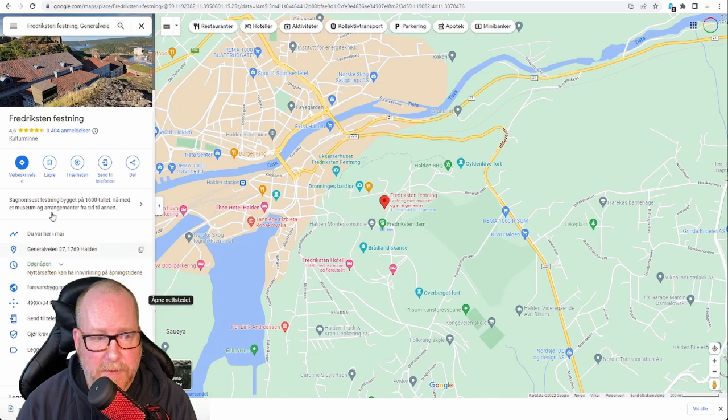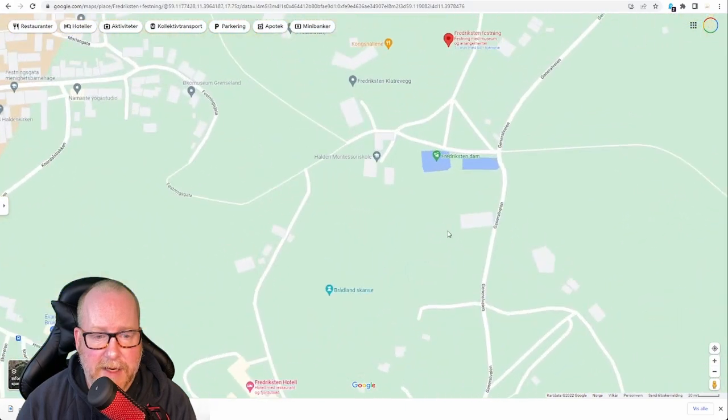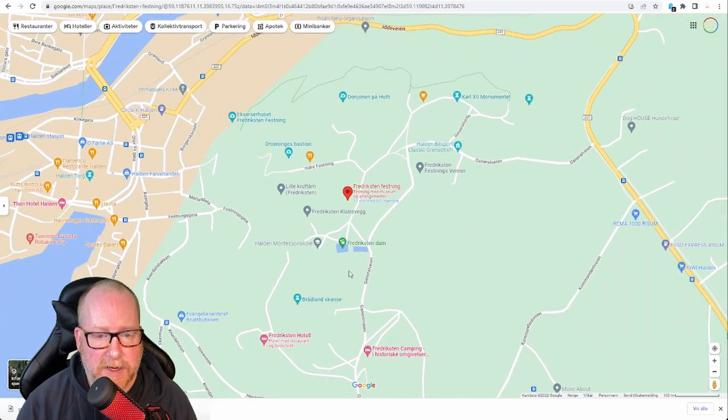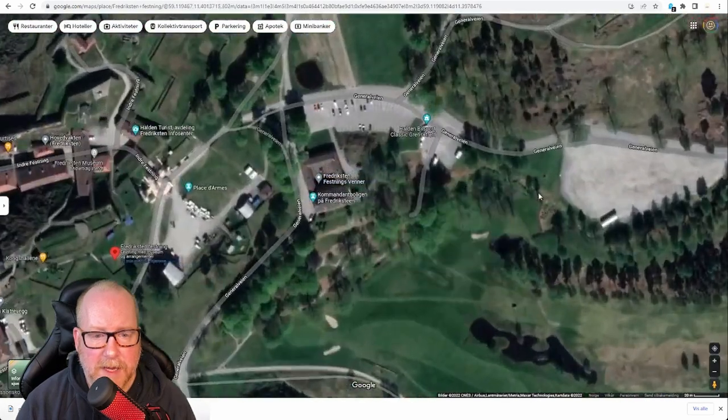But what good is this? We're going to remove the sidebar here a little bit. Still not a very detailed map. You can zoom in a little bit and you'll have some details, but you don't really know what meets you when you get to the activation. So we're going to do a little bit of another trick. We're going to choose the satellite pictures from Google Maps. From there we can zoom in.